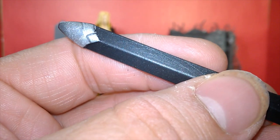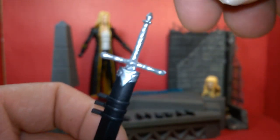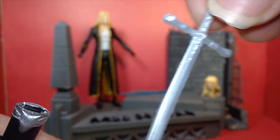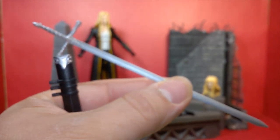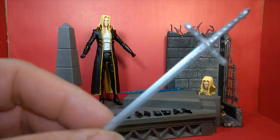And to show you guys that the sword does remove and it's nice and thin. And here we go. Also in that nice color as well.